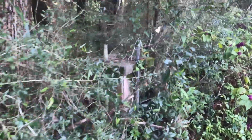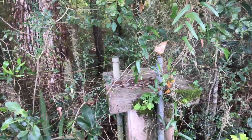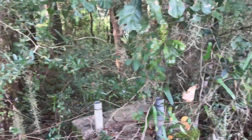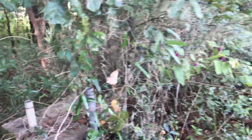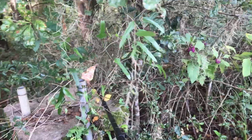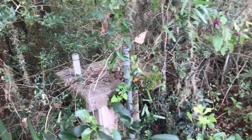Here we go, right here. Let's see, let's look at what we got. Yeah, that kind of fits my thought on it. You see where they got that cut in and the fence comes off. Well, the cemetery goes on to the right, but instead of it cutting out to the right, you see it's cut in here. And then the fence comes off of it. Instead of being cut in on that side, it's cut in like a corner, like the other one was.